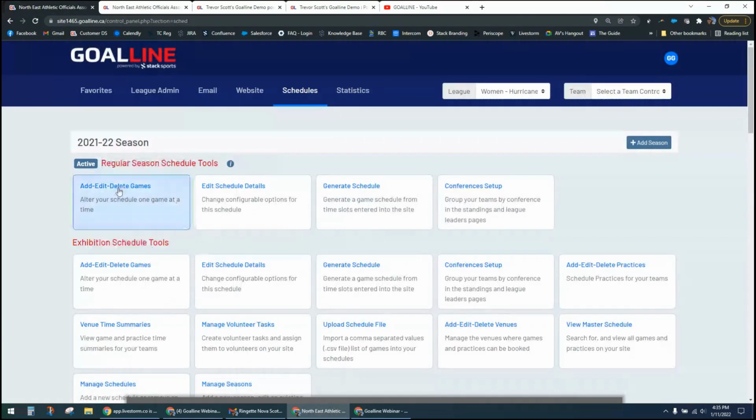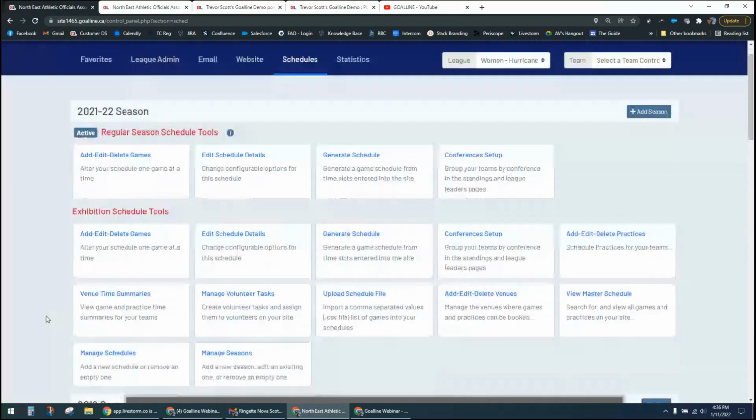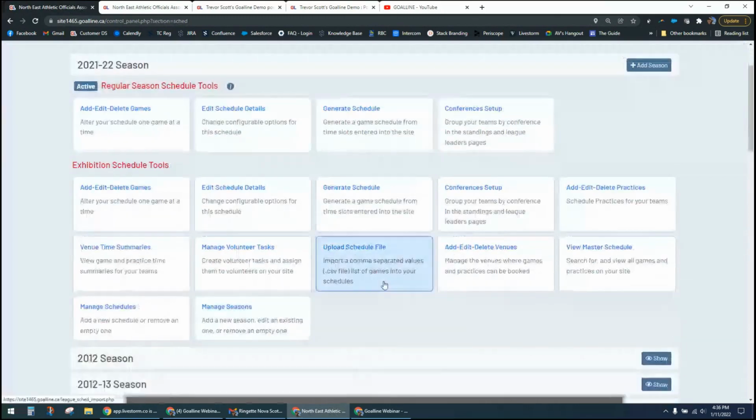I can create games on either one of those schedules, or I can, as I said, use the generate schedule option to just give me a schedule based on the teams that are in this division. Uploading a schedule file can be done here. Uploading a schedule file, I should note, can be done at all three layers of your menu. It depends on how you receive that schedule and how you prepare your file, whether or not you should do it from the league menu or if you could do it from the master menu.